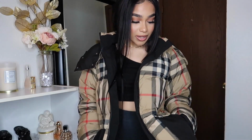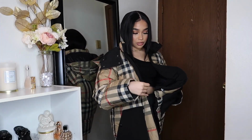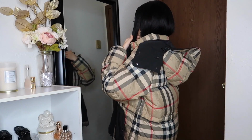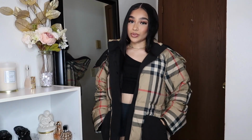And look at the pockets. Oh my gosh, the inside of the pockets is very, very soft. This is cute. I need to take those off, but yeah, this is so freaking cute. I'm seriously in love. This is literally my type of coat that I would love to wear all the time during winter.